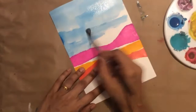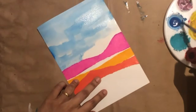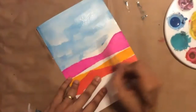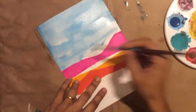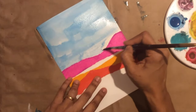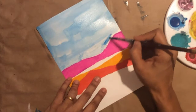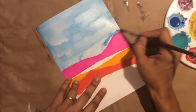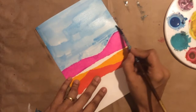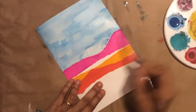It doesn't need to be so flat. You just need a light blue wash. Make sure that it does not seep into your kite paper and start bleeding into that, okay? So just be very careful when you come to the edge. Don't go too close to the kite paper because it'll start blotting. Just a light wash like that, and you can leave it.